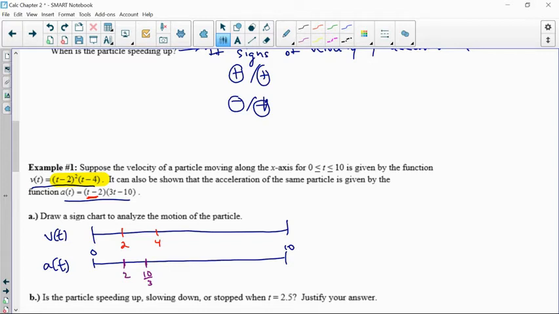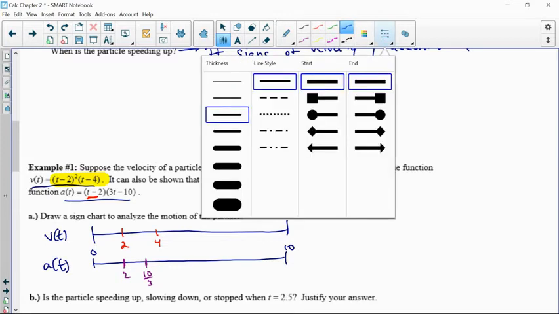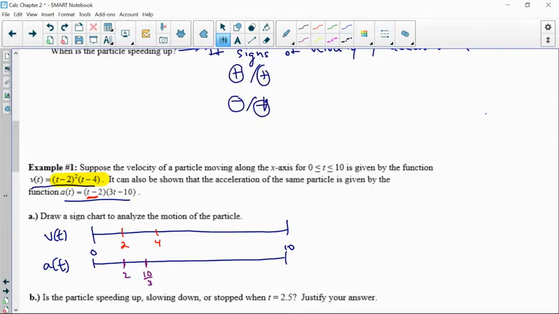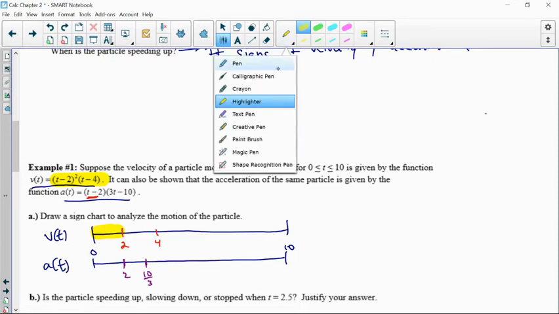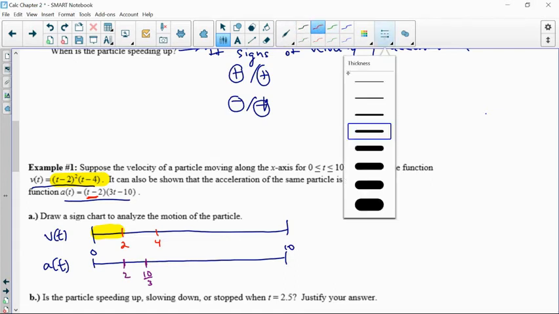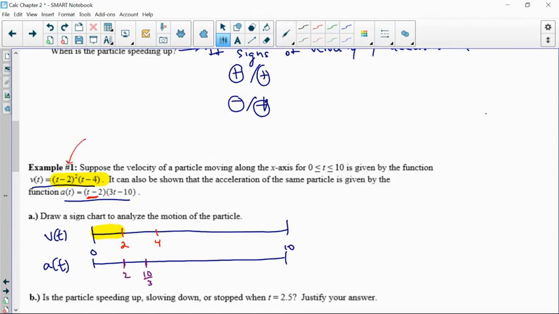Now, there's a lot of different ways you can teach sign charts and think about sign charts. Ultimately, you're trying to test a point in the region. So let's say we test something between 0 and 2 on velocity. Pick any representative in that region, and it's going to behave the same way. So let's say you pick 1. And if you put 1 into the equation for velocity, what's happening with 1? So 1 minus 2 is -1, but I'm squaring it, becomes +1. And 1 minus 4 is -3. So 1 times -3, it's negative. So all of this region here would represent negative velocity, which means it's moving to the left.